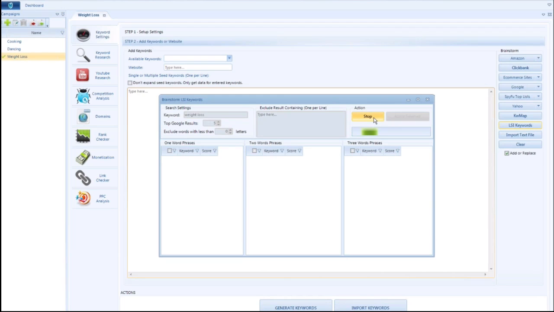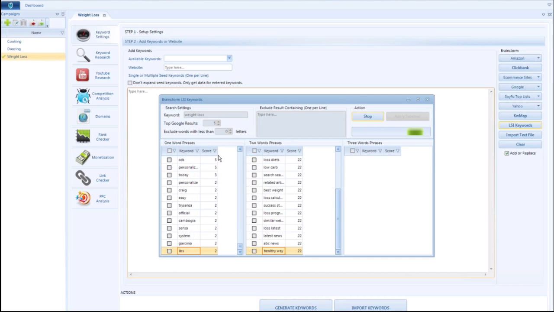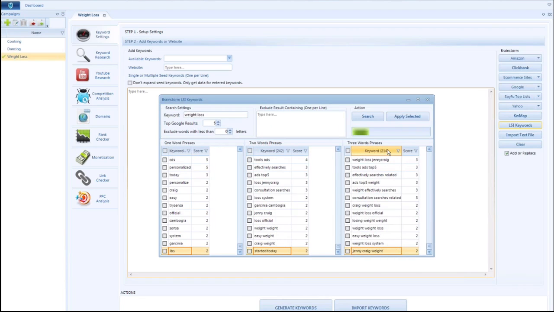Okay, so I have weight loss right there. Then I just go ahead and hit search, and it will start to bring these keywords back. Now, forgive me if I move along a little fast here, because, like I said earlier, I don't want to have you dragging on for another hour or so. So it'll bring back those keywords, and as you can see, it's starting to bring it back now. The related keywords, 1-word phrases, 2-word phrases, and then even 3-word phrases right here.